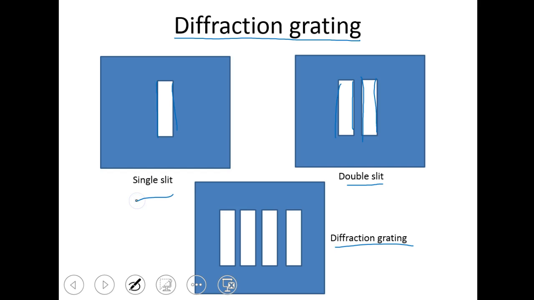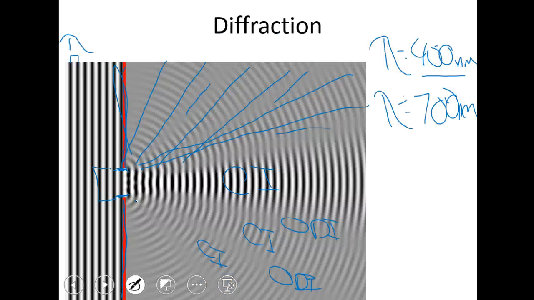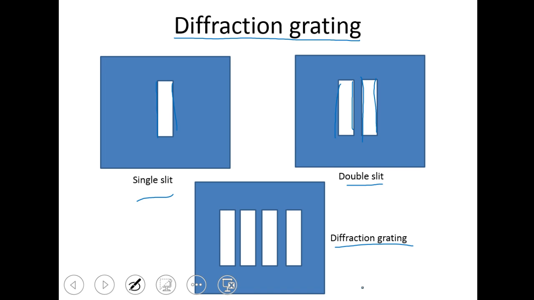So basically what we're going to spend the next few minutes on in the chapter is predicting how light is going to diffract, how it's going to spread out, based on the width of the slit, how many slits there are, and how far away we place our viewing screen. And that's it, right? It's just predicting the pattern in which waves are going to interfere.